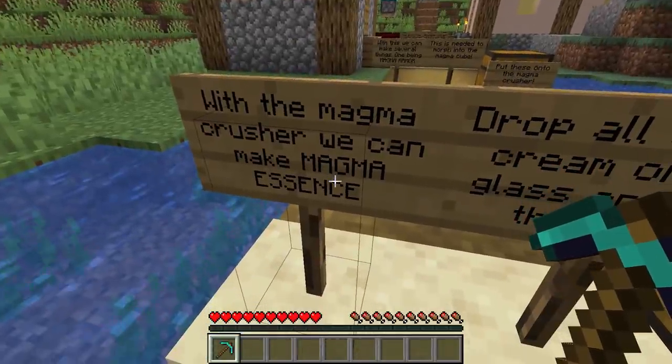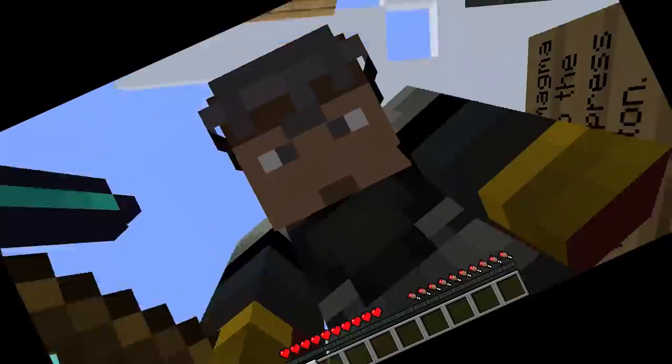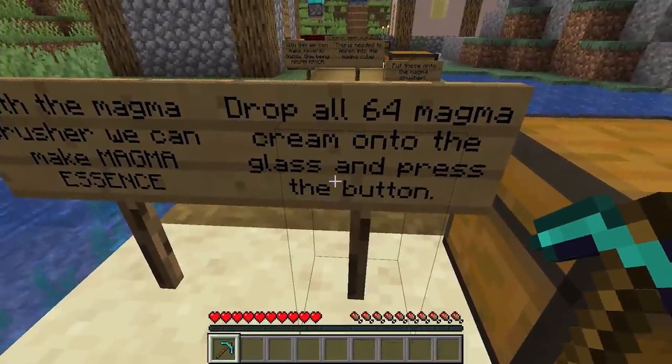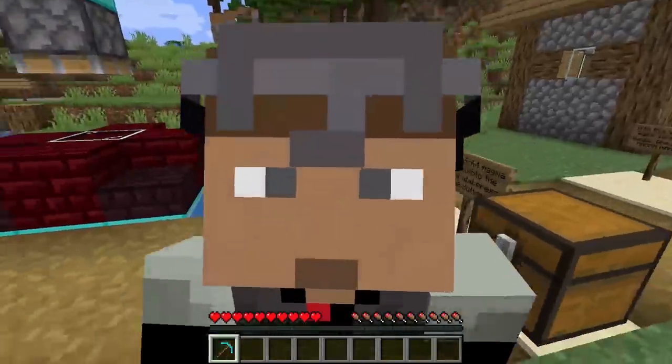With the magma crusher, we can make magma essence. The essence of magma. Oh, you magma me blush? That's bad. Drop all 64 magma cream onto the glass and press the button. Yes, a full stack of magma cream.